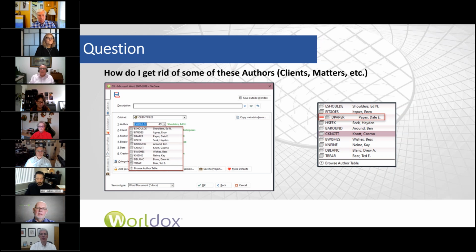Anybody else have any underused feature? One that I see, Frank, or I think people don't know about, is when you're in Outlook and you have the favorite matters list in the folder section that Worldox produces. If you right click on it, it will open up a Worldox screen in Outlook, so you can see all the documents that are in that folder that you just clicked on, and you can still stay in Outlook. So you can see Worldox from Outlook, and then if you want to go back to Outlook, just click on your inbox and it restores the Outlook view.